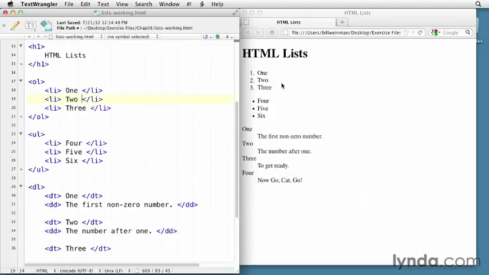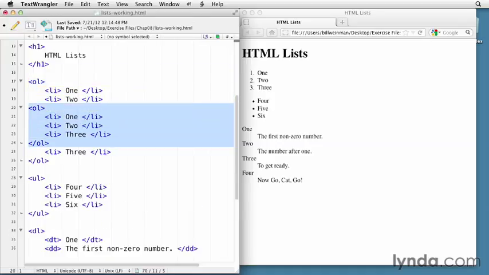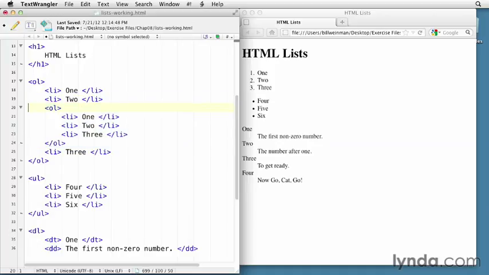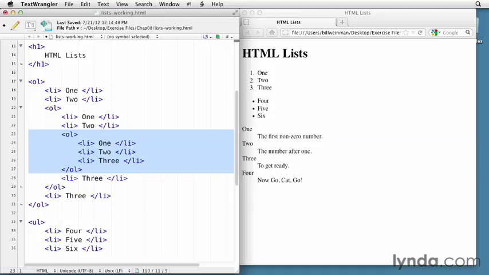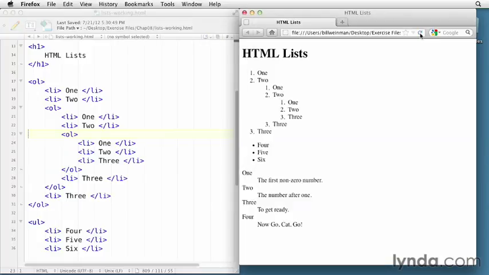First thing I want to show you is that it is possible to nest these lists. So if I take this whole ordered list and I just make a copy of it, and I'll make another copy of it right there in the middle of the existing list. Of course, I'm just indenting them so that it's clear. That doesn't affect how they're rendered. And if I go ahead and reload this, you see we now have 3 different lists and they're nested within each other. And you notice that they each start over at 1.